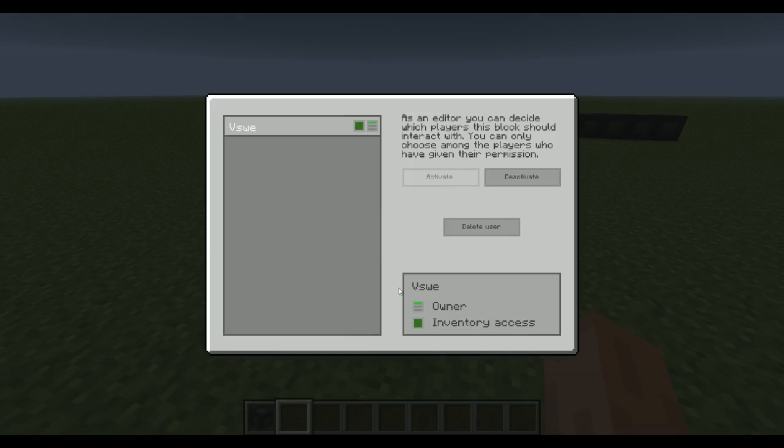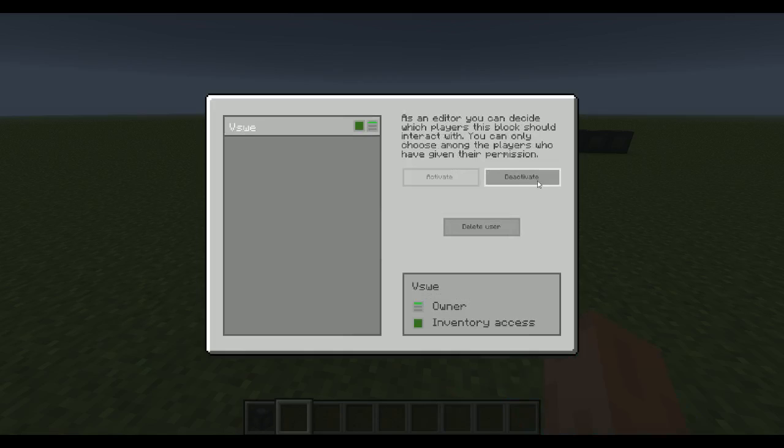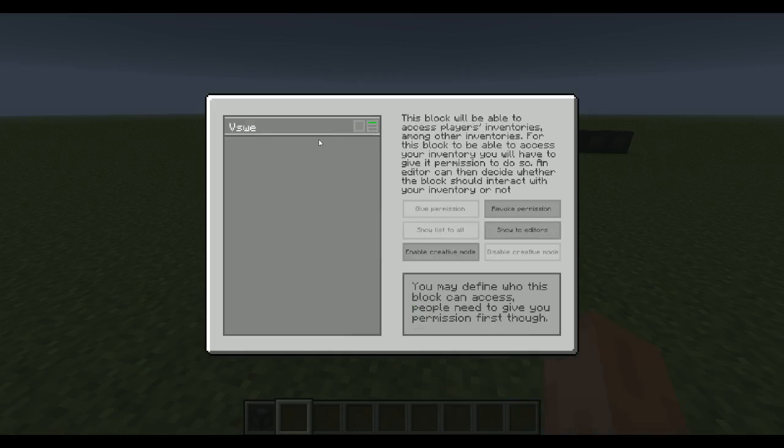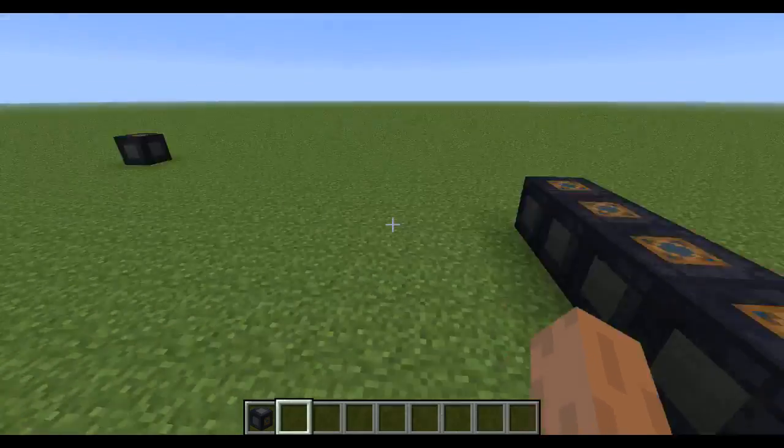So I can click activate here, and now the relay can access my inventory, but then I can deactivate like so. So I can just go back and forth like that. But as an editor, I can modify these things here. So if I go to show to editors, that means that only those with editor permission can actually watch this list. I've set up a few things here to make it easier to explain.